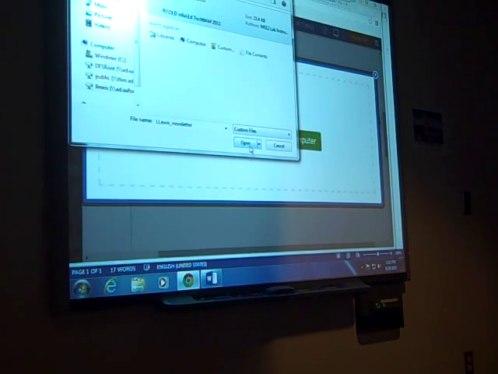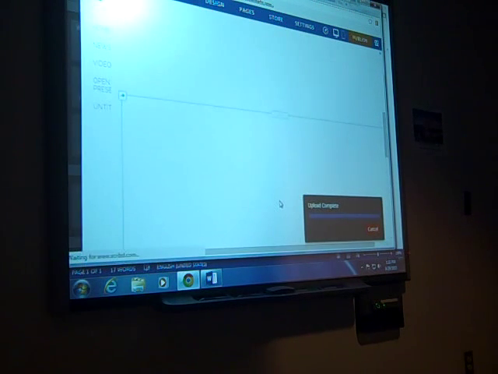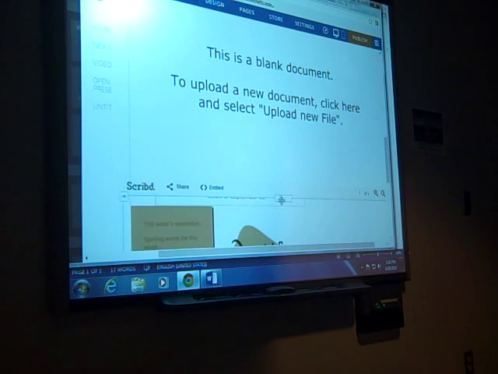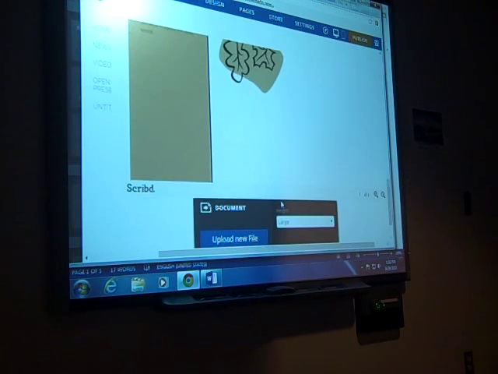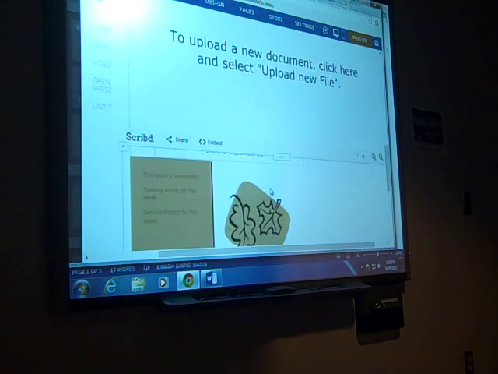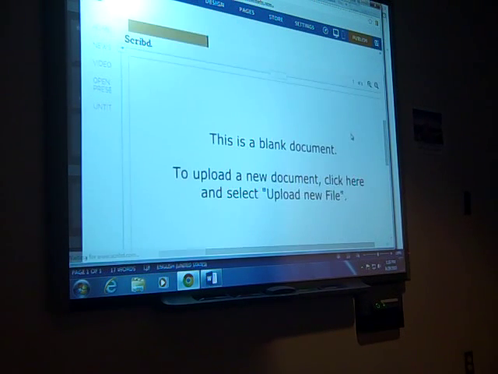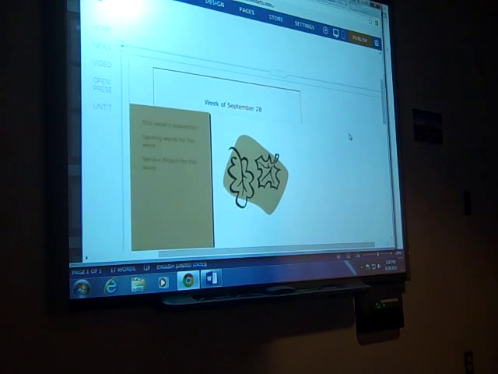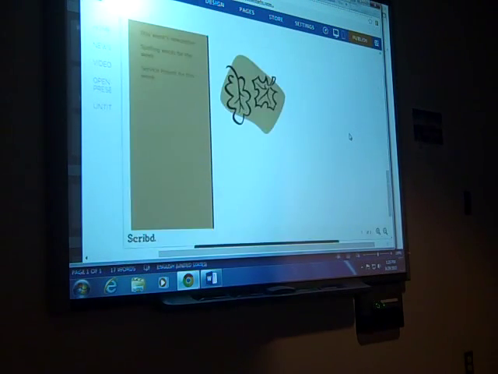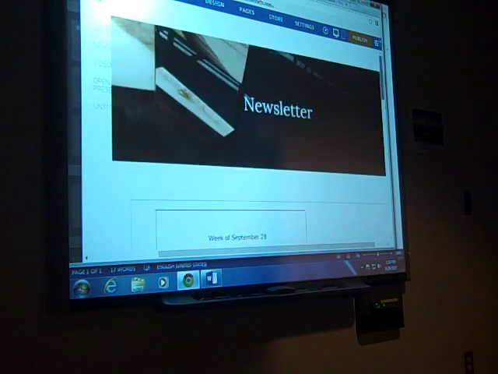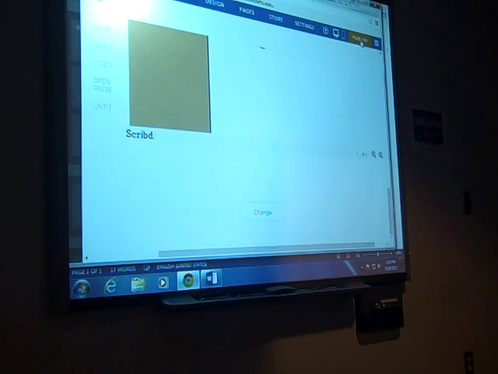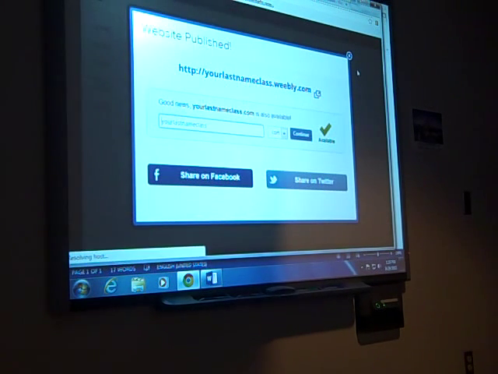And click Open, and then it's going to upload your document into that space. I've got 2 or 3 files going here, so it's not really showing very well. There we go. Now then click Publish. With Weebly, publish is how you save things. So click Publish, and let's see if it holds. Okay, now it's telling us our website is published and how to get there.